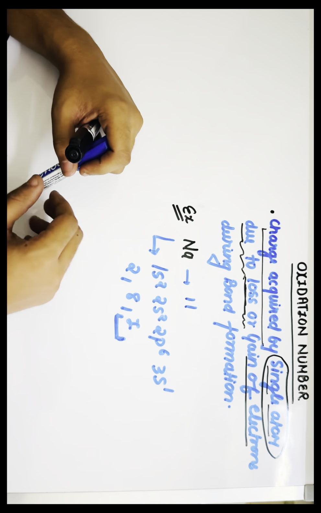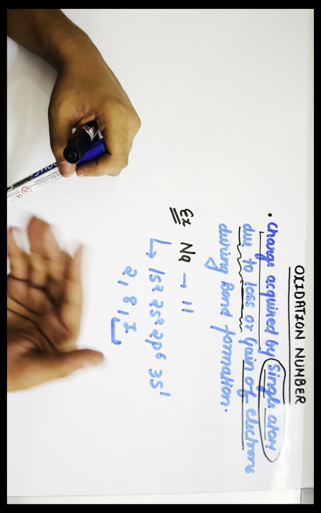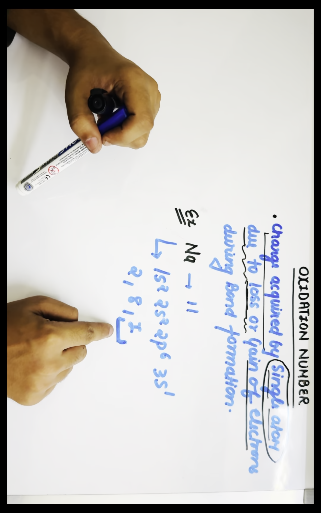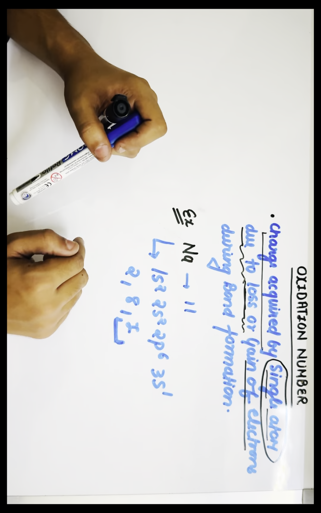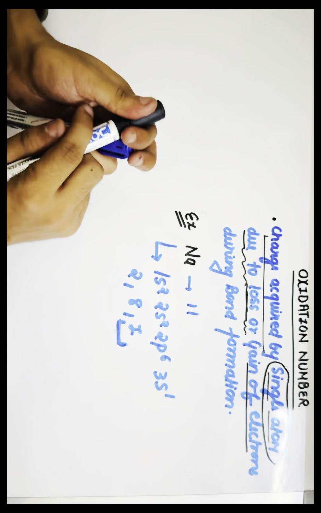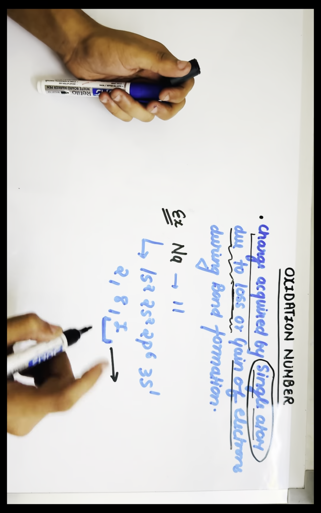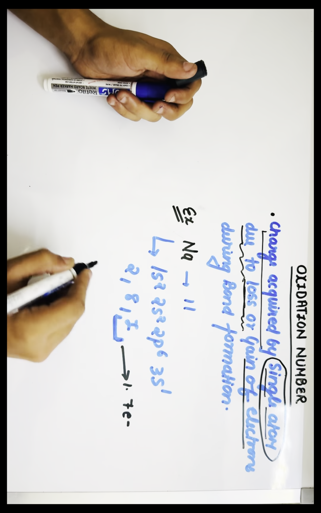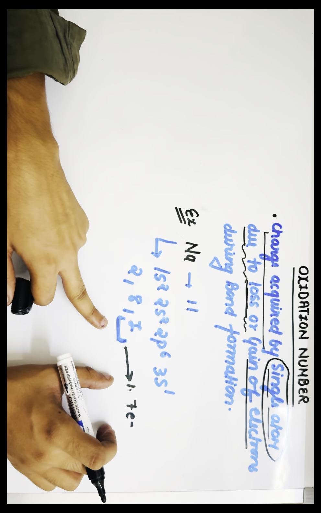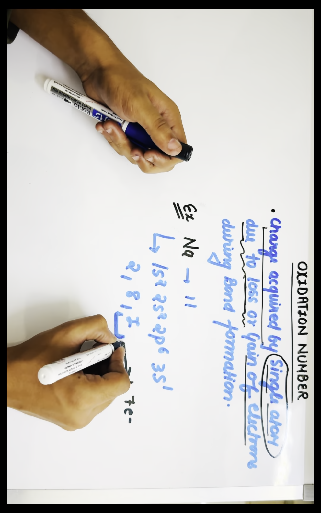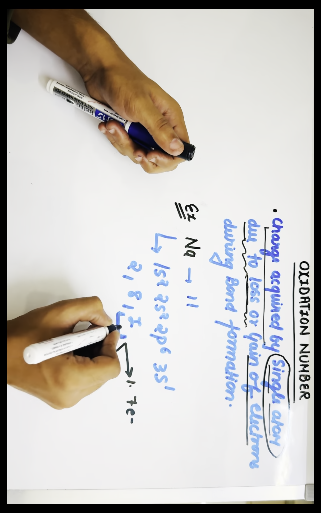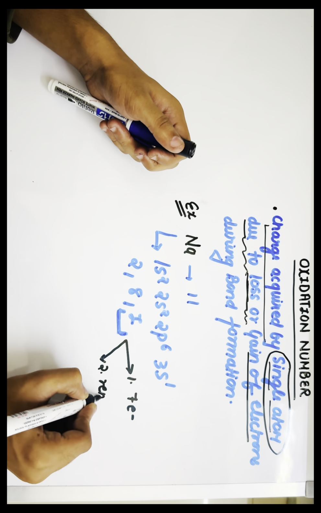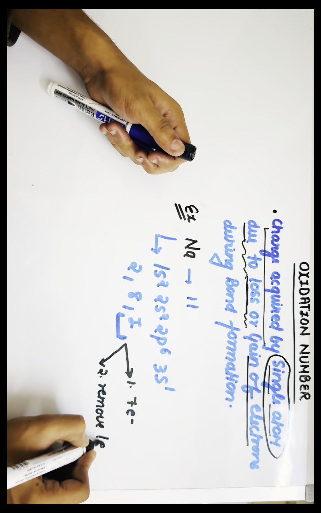I have told you that to become stable, you need to make bonds and complete the 8 electrons in the outermost shell. Now we have two options. The first option is that we can add 7 electrons, then it will have 8 electrons and become stable. Or we have another option: the second option is to remove one electron.